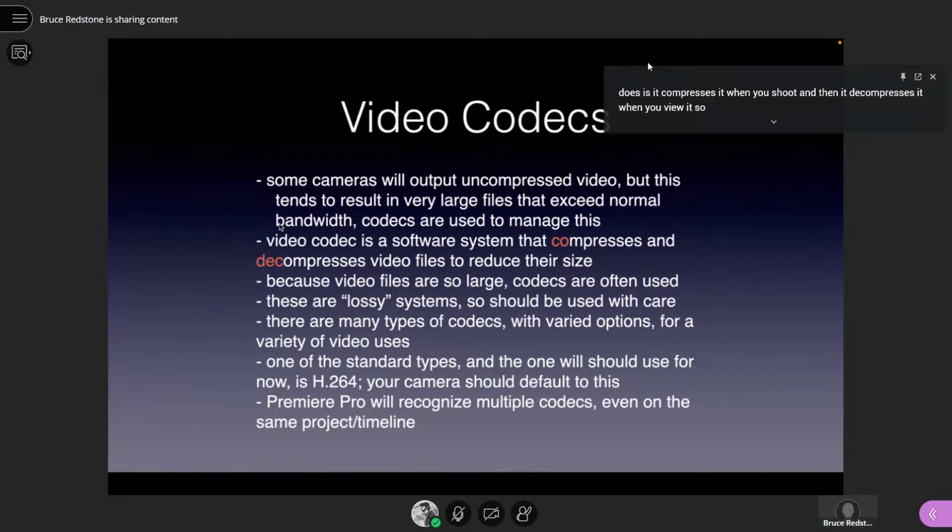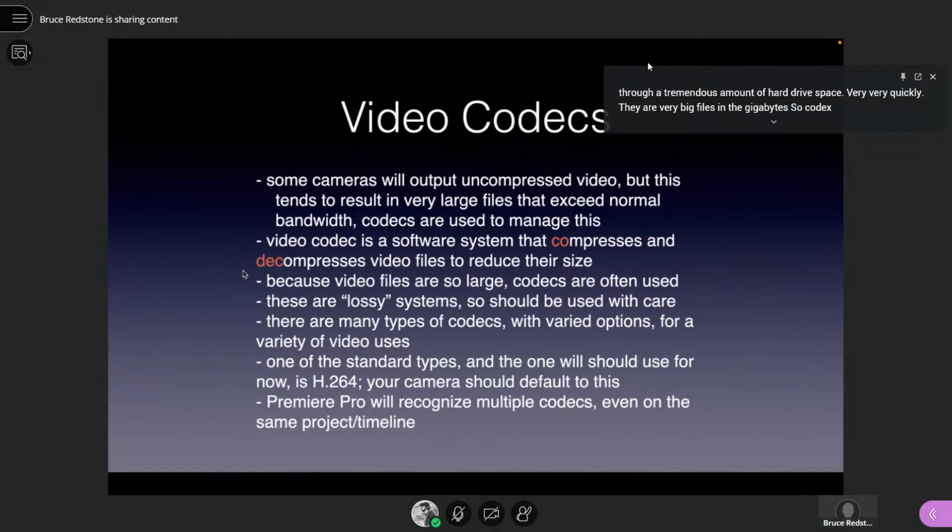So the term codec comes from compress and decompress. And that makes it easier for your camera and your computer to process your video files, and also reduces the size that it takes up on your hard drive. Because if you shot raw, uncompressed video file, you would find that you are going through a tremendous amount of hard drive space very, very quickly. They are very big files in the gigabytes.